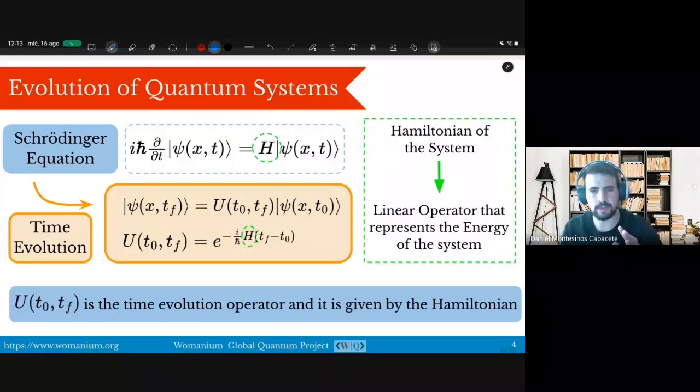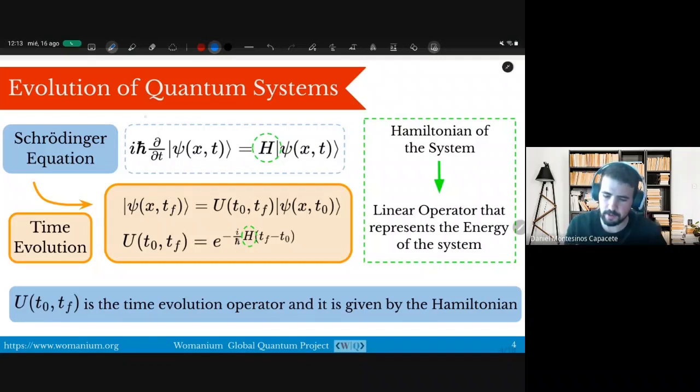So without needing to understand the details a lot, right? But I always want to explain things properly, though I know this is quite more difficult. So here we have the Schrodinger equation, right? It's this equation over here. And we have this partial derivative over time, and this is the Hamiltonian. And I believe I haven't said anything about Hamiltonians until this point, so I added this explanatory square.